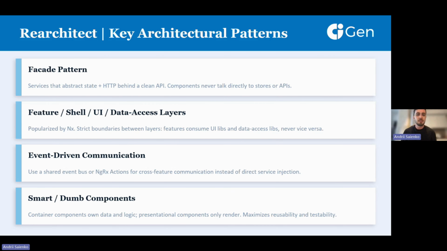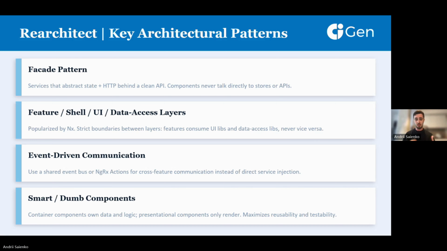And here are some key architectural patterns. Let's zoom in and check what we have here. The facade pattern is arguably the most impactful single pattern you can introduce. Facade services expose simple, purpose-built methods to components, hiding all the NgRx selectors, dispatchers, and HTTP calls behind a clean interface.